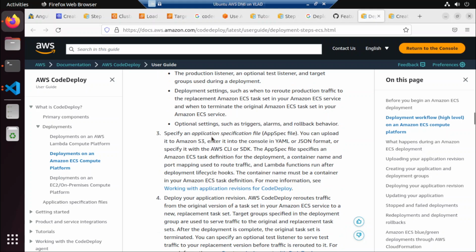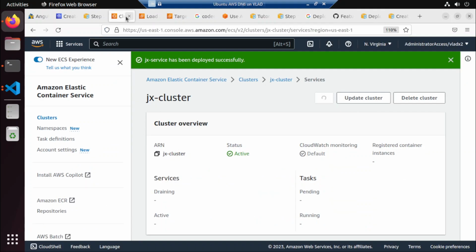Specify an application. You can upload it to Amazon S3 or enter in the console.